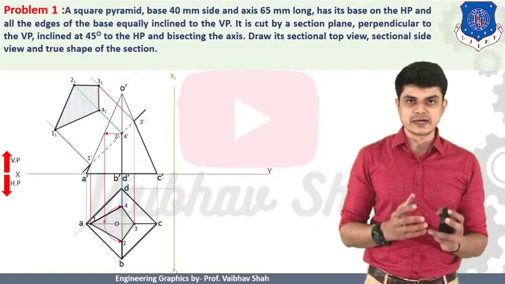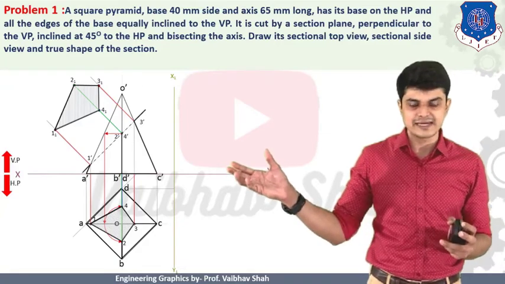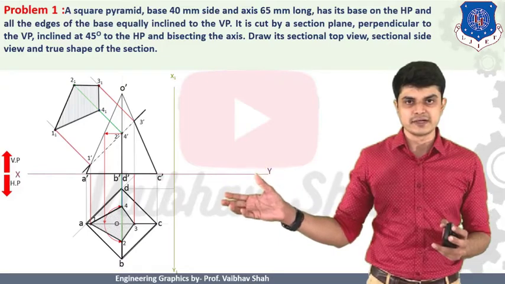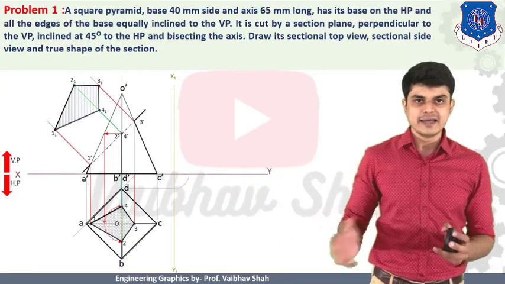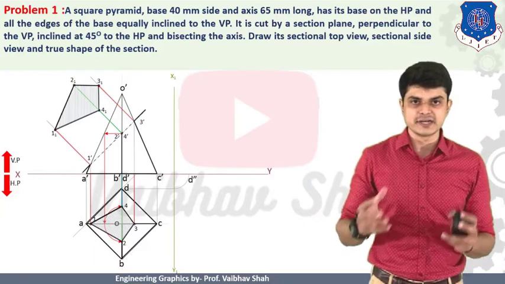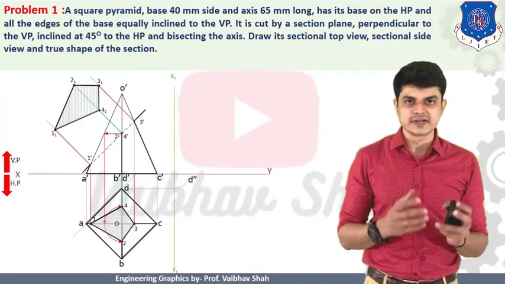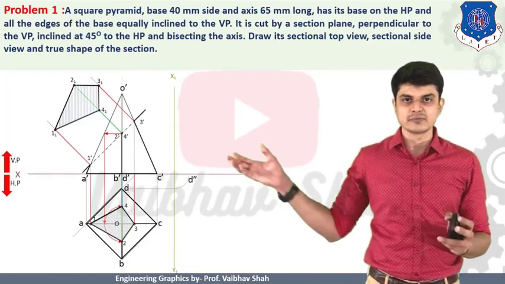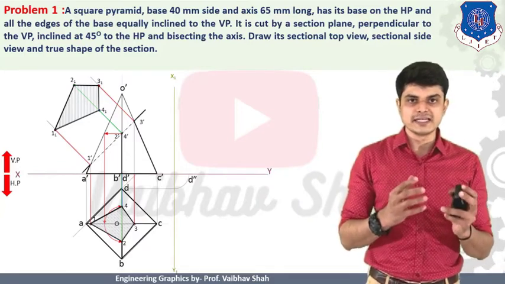Then after, let us take out a rounder. Put your rounder at the intersection point of xy and x1 y1 line. Then take the radius from the intersection point until your point D on your x1 y1 line, and then draw one arc. Then you will have the point D double dash generated. D double dash is nothing but your side view. It can be generated by the intersection of the arc and the horizontal line from your front view. So you will have your point D double dash generated.